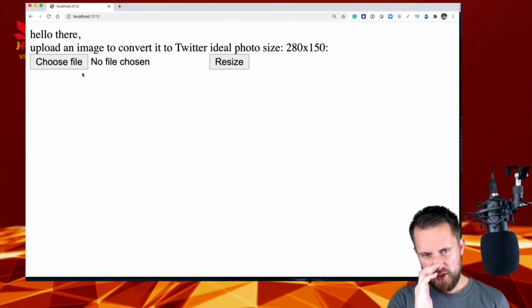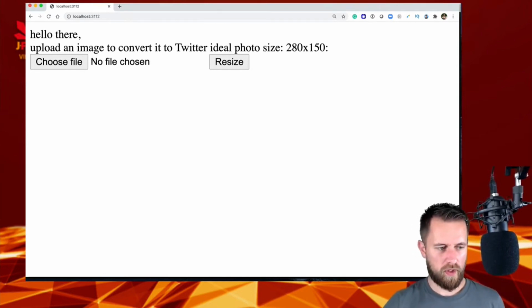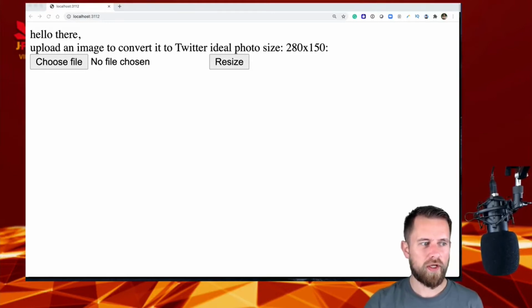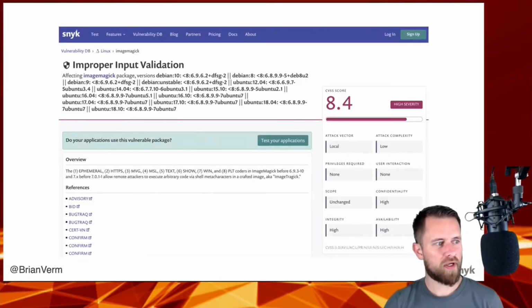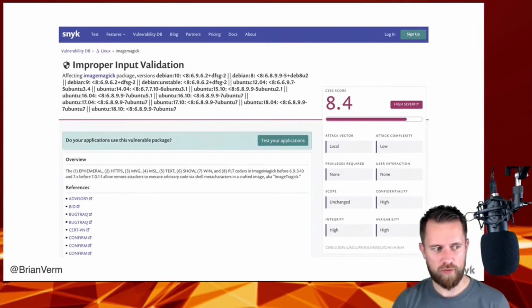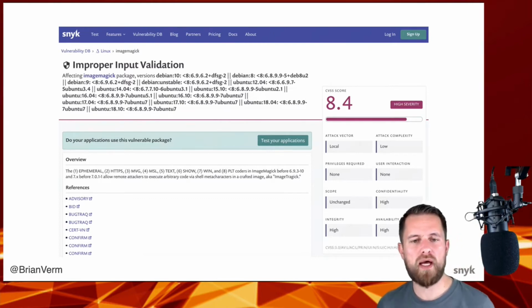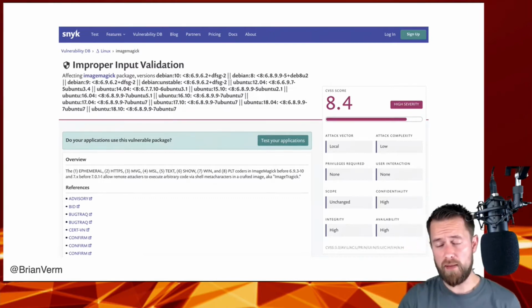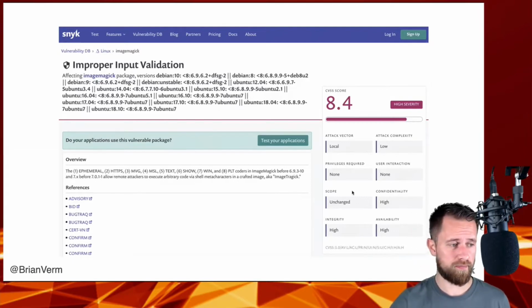This is a simple application that can do photo resizing, which is interesting because we're going to look into the improper input validation problem, and it's a part of ImageMagick. ImageMagick is part of the Debian distribution in this container.